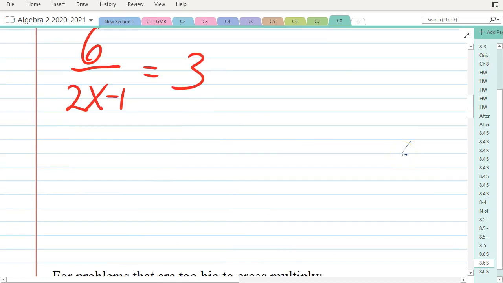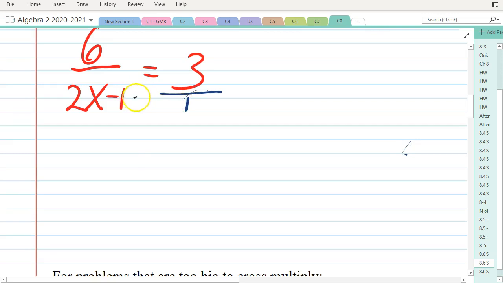Okay, this problem confuses kids sometimes because of literally how easy it is. This would be considered one of the small problems that we're just going to cross multiply, and that's where people get confused, is they say, I only see one fraction. Well, there's two. Remember, it's always over an invisible 1. Any whole number is over an invisible 1. Then I can still cross multiply.